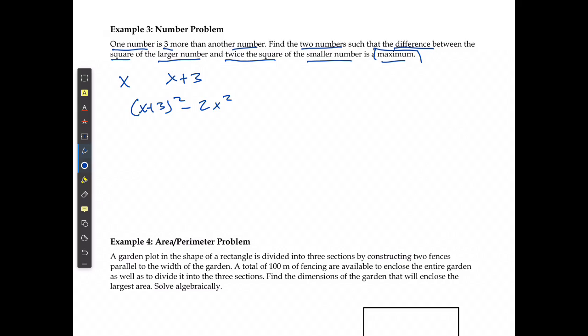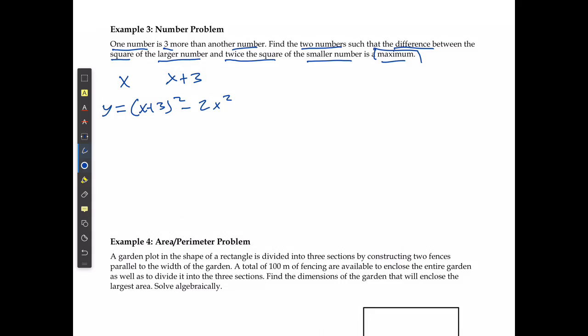Anytime I say a maximum or a minimum, it's going to equal y. If I'm solving for a maximum or minimum, I'm solving for y equals, and then I need to find what my q value would be. Now, I need to expand and combine this before I can even start completing the square.